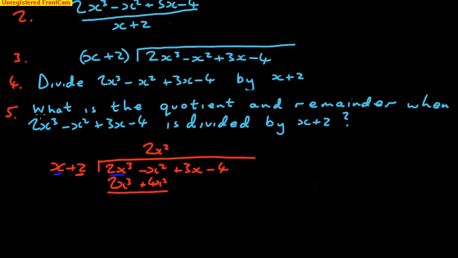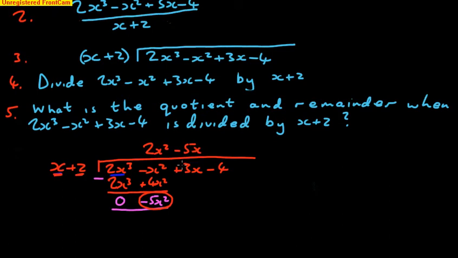Then we will do a subtraction. So I'm going to subtract: 2x cubed minus 2x cubed is nothing, as you would expect if you've done the division correctly. We also have to do minus x squared minus plus 4x squared, which gives us minus 5x squared. That's the division done. Then we have to do dividing in again. So again I take the first term, that's the x, and I divide it into minus 5x squared, and I get minus 5x, which I write in the x column.